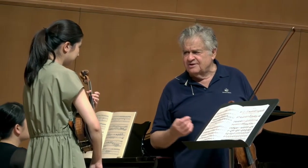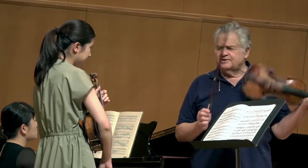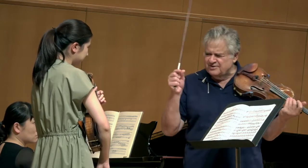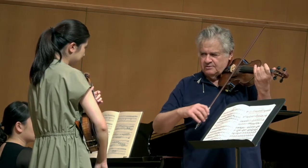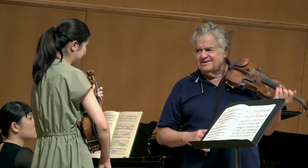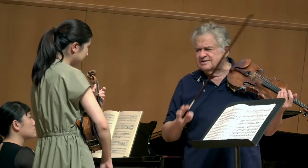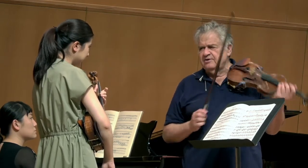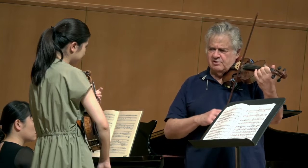You understand? Polarity? Polarity means it leans towards. And so, for instance, the half steps very, very close. This is the polarity. I want you to understand well. Do you understand? Yes. So the whole steps a tiny bit big, the half steps very small, except half steps that are called by the same name, such as F, F sharp, B, B flat. For instance, so this is small, this is very big.